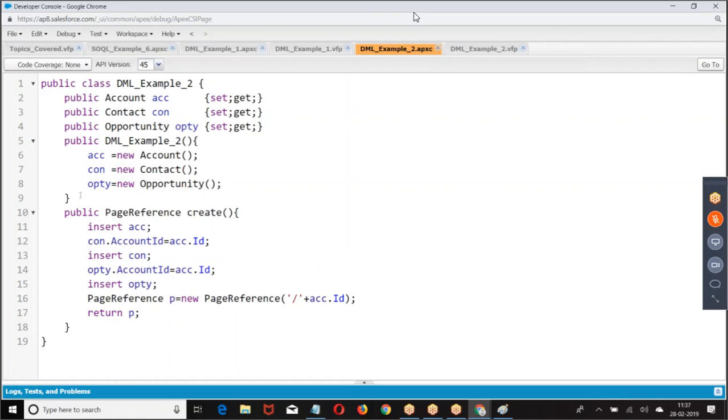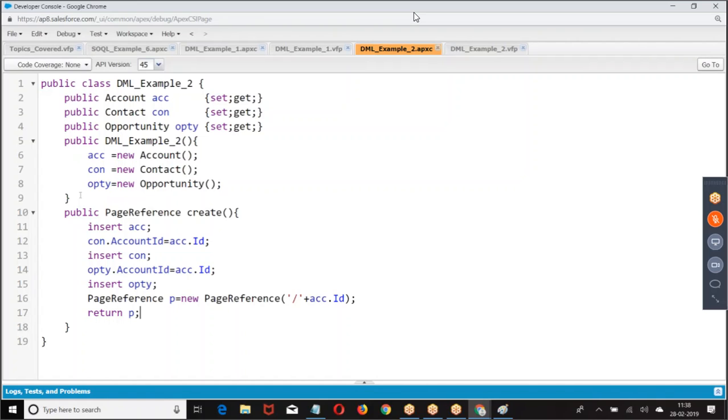Now what I told is, insert account, the contact CON, with the data you entered already, CON dot last name, CON dot first name. Then I'm saying contact account ID equal to ACC dot ID. Whatever account we inserted, that is my parent.